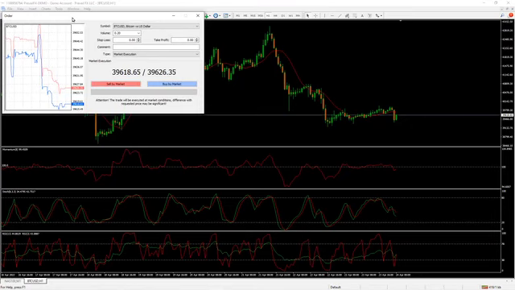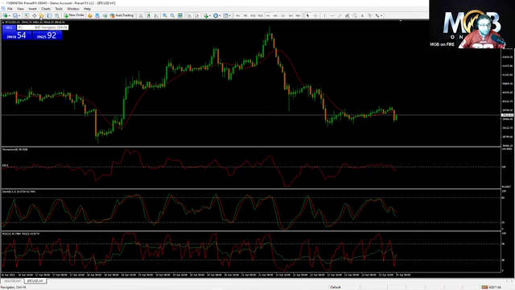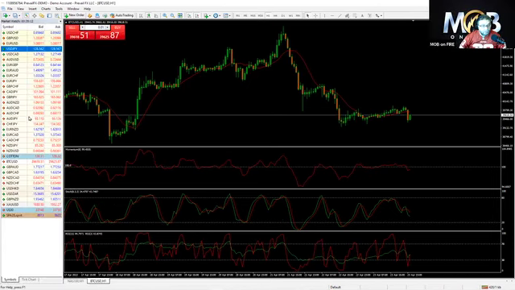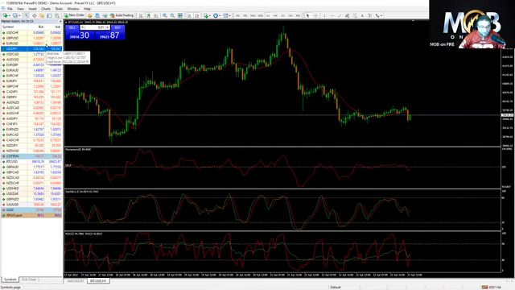Yes, sir. When you go to the chart, the bottom that has all the pairs, about the bottom third of mine is obscured and I don't know how to pull it into view. Okay, when you come over here to the market watch, it's on the terminals. When you click on the terminal, it brings up your trade account history, all of that. Correct. But right above that basically is what he's talking about.